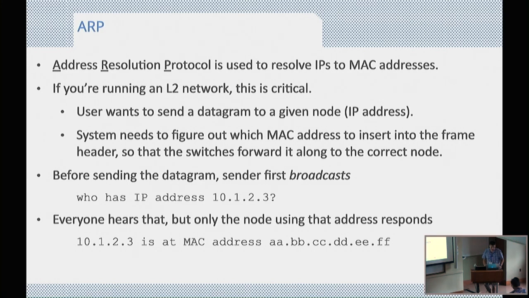ARP, Address Resolution Protocol. Anyone who's worked on the Casper 10 gig, 40 gig, or 100 gig core will hate this. This is the mechanism used to resolve IP addresses to MAC addresses. If you've got a bit of data you want to send to some node, you know the node's IP address. How do you know which MAC address to put into the frame? If you're running an L2 network, this is critical, because it uses the MAC address to figure out where it needs to go. So ARP is basically a little lookup table that keeps track of this, and there's a process running on Casper instruments that populates that table.